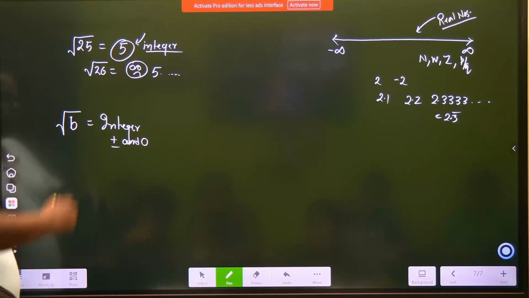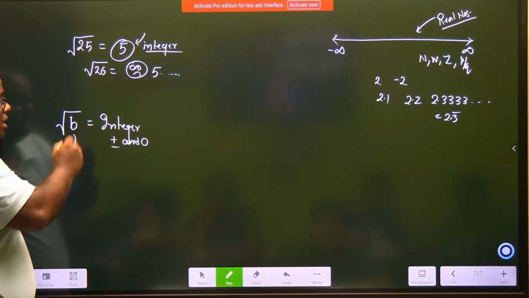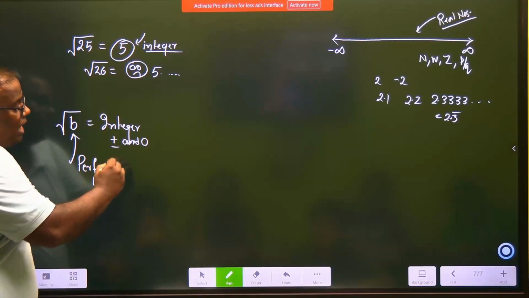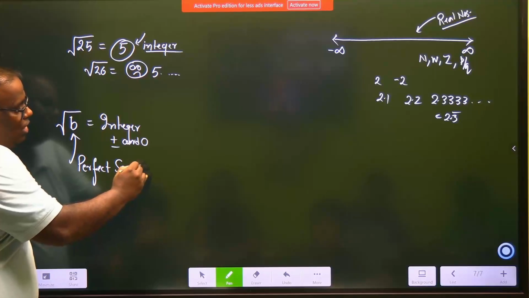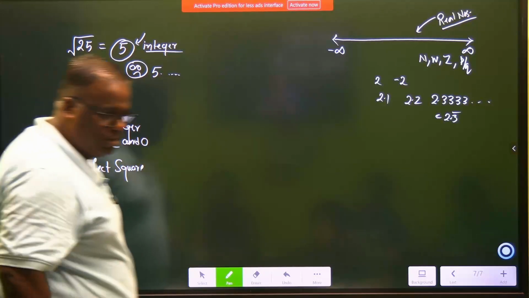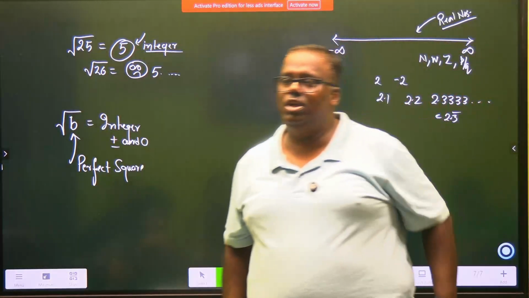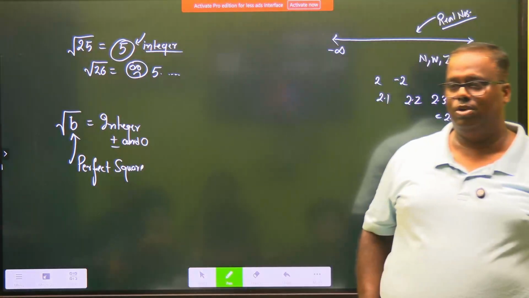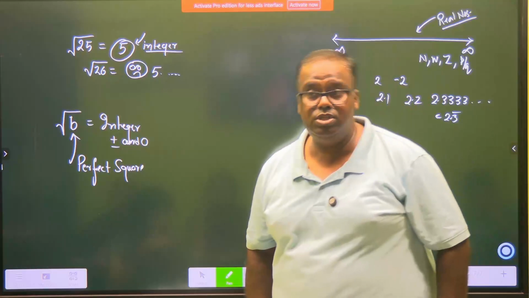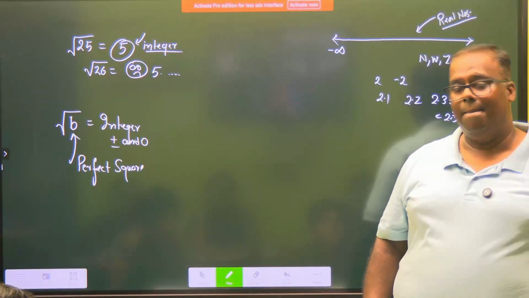So if you have a number whose square root throws an integer, then such a number is known as a perfect square. That is that perfect egg, which on deshelling will come off properly. This is called a perfect square. Have you understood what is a perfect square? 16 is a perfect square, because if you root 16, then you will get either plus 4 or minus 4. 1 is a perfect square, because if you root 1, you get 1. 2 is not a perfect square. 4 is a perfect square. 9 is a perfect square. 3 is not a perfect square.